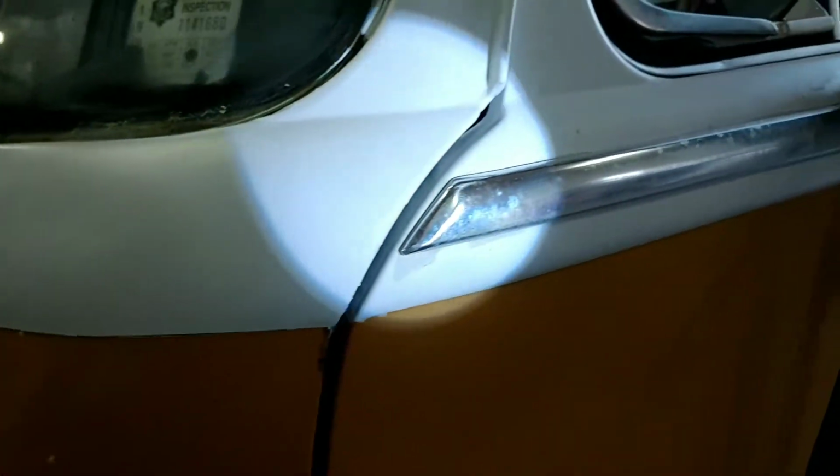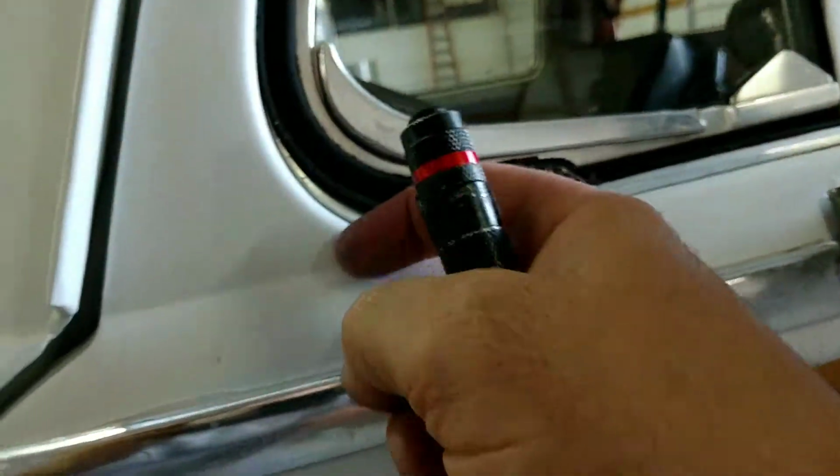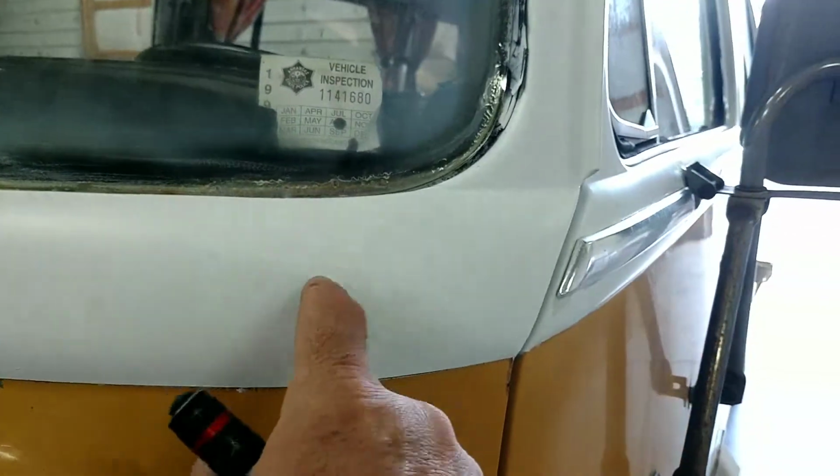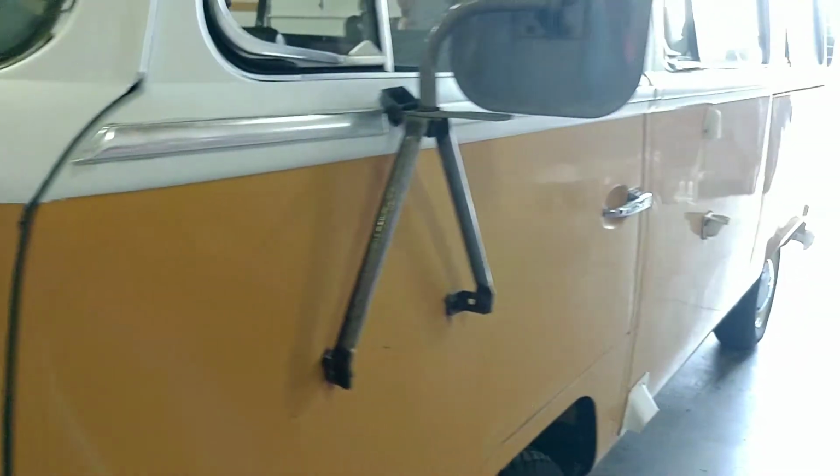So I do know the white has certainly been done. This stuff on top has definitely been done, because you can kind of see some tape lines in here, and it has a chalky, somewhat less lustery type finish. So this appears to be original, and I think if someone were to polish it or wet sand it, this would actually still take a shine really well.